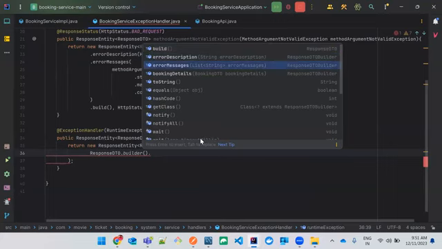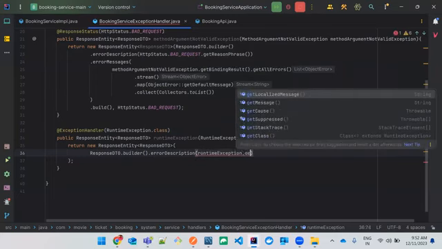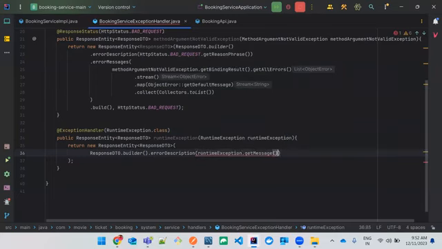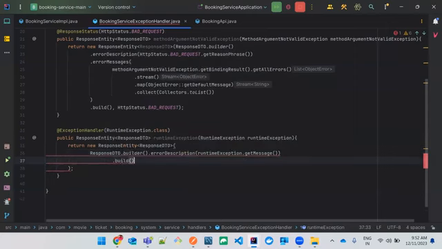I don't want to use error messages because error messages are basically designed for @NotNull, @NotEmpty, all this kind of annotation, only for Jakarta annotations. But if I just want to give some error description, here we will just get this runtimeException.getMessage and we will do a .build, and that's it.